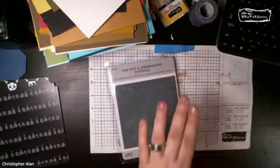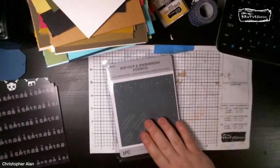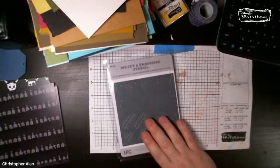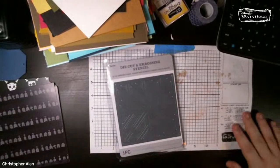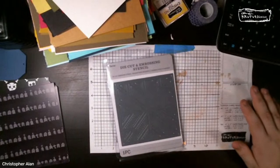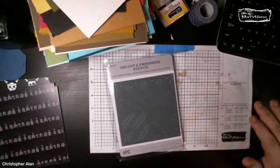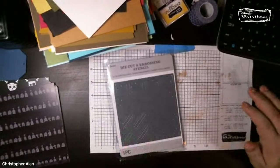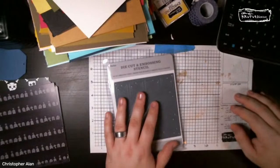But we do not manufacture the Doris dies. The Doris dies actually come from, or did come from, Doris. Unfortunately, Doris has since shut down. They've ceased all operations, so we will not be able to get these dies any longer. Once they are gone, they are truly 100% gone. Normally we can bring dies back, but unfortunately in this case, we cannot do that. So once they're gone, they are gone.